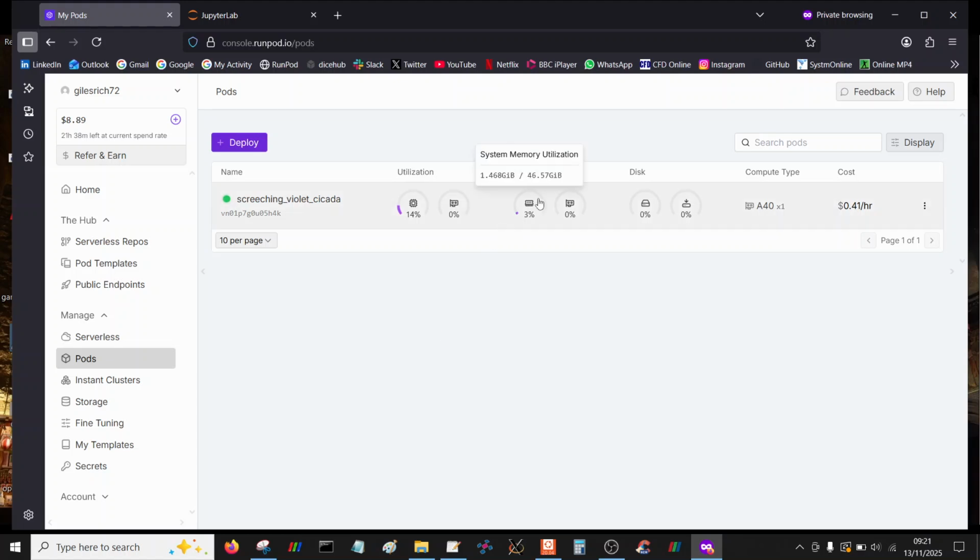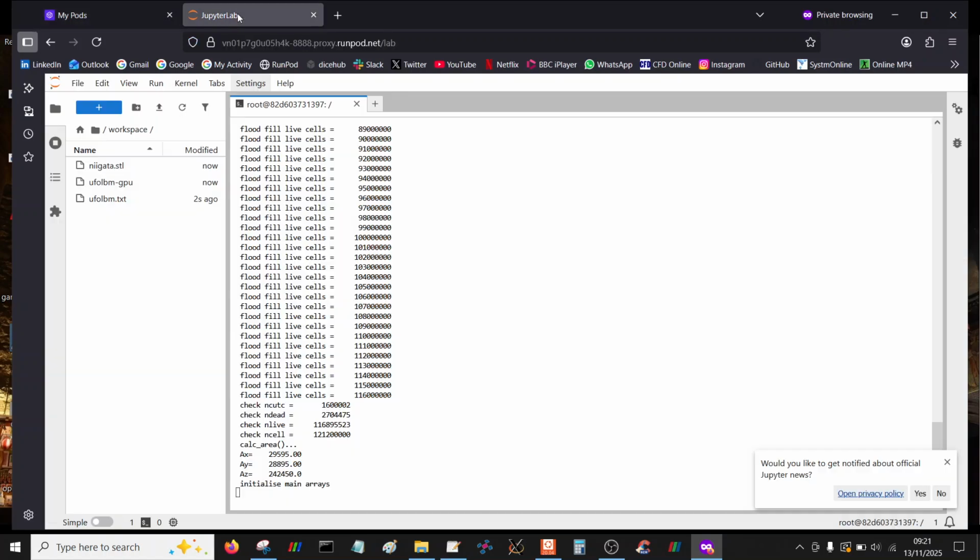So looking at this, it's still not really got going yet. It's not got to the parallel part of the code. So it's finished the cut cell. It's going to start running soon. So this is showing the flood fill operation. This shows how many cells.